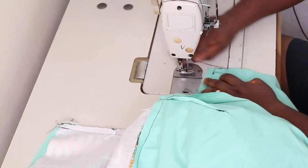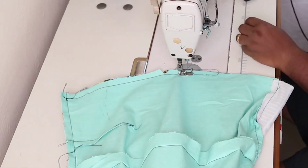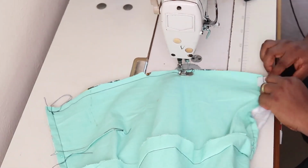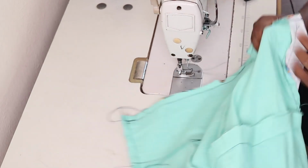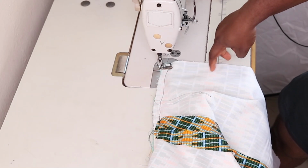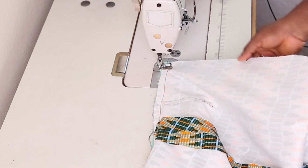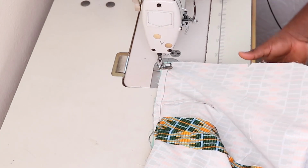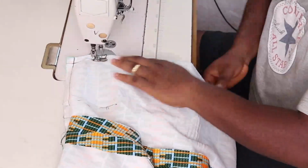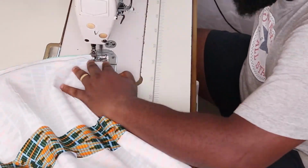All right. So that's what I'm doing now. Oh, my thread finished. I'm going to keep going all the way down. On the other side, it's not the same thing. I'm going to stitch and stop at 4 inches and lock it here. Give a space of 5 inches and continue all the way down. The hole that will be left is for us to use to turn the rough work inside out. So you see, look at the space I kept there, and I continue.